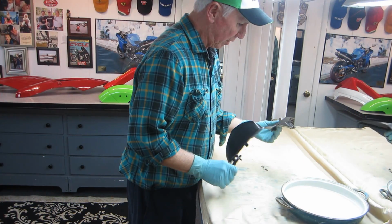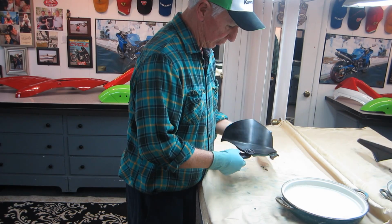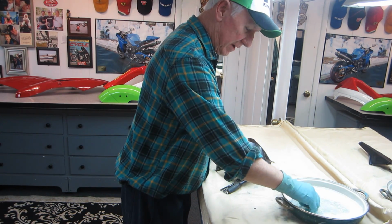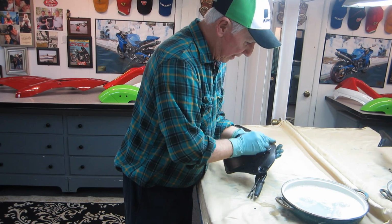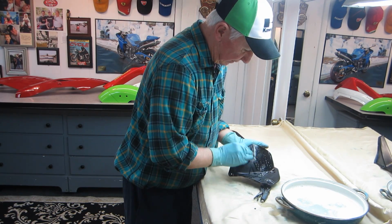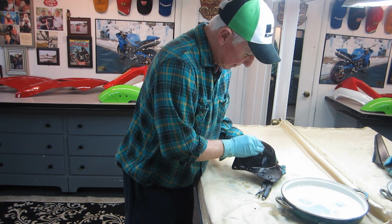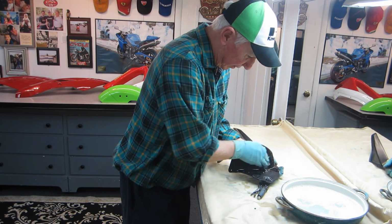We had taken this part, put the Bulldog on it, and put 2 coats of black urethane. What I want to do right now, before I put any clear on, this is dried overnight, I wanted to sand it down. Now, some people call this, in the body shop business, color sanding.